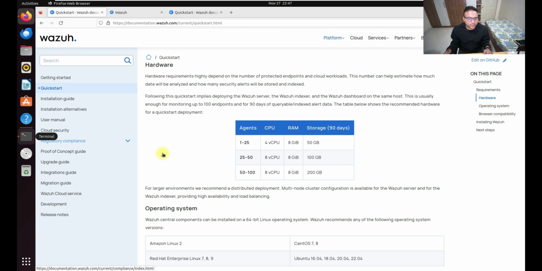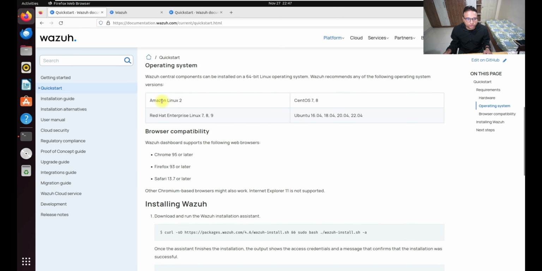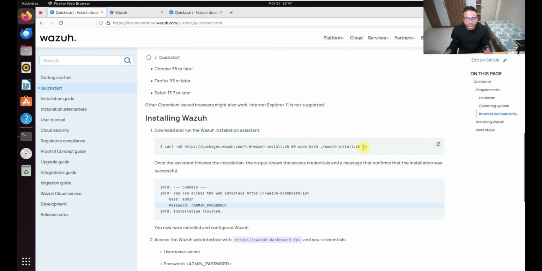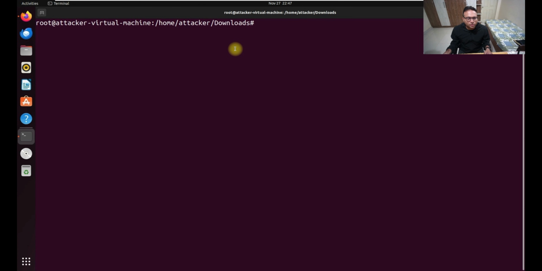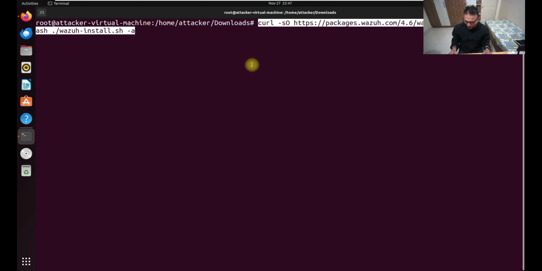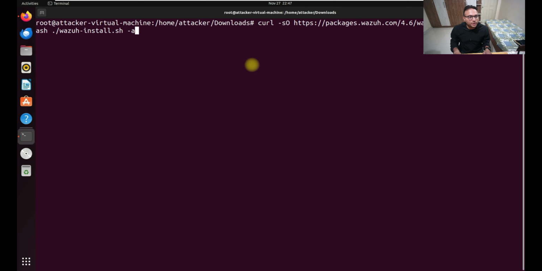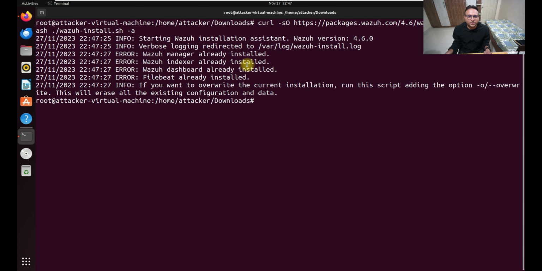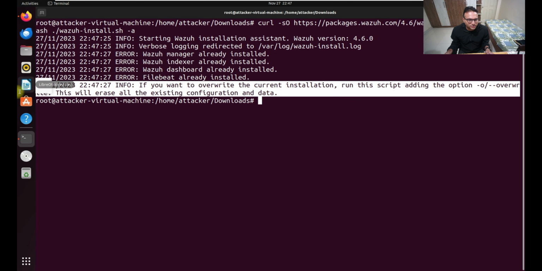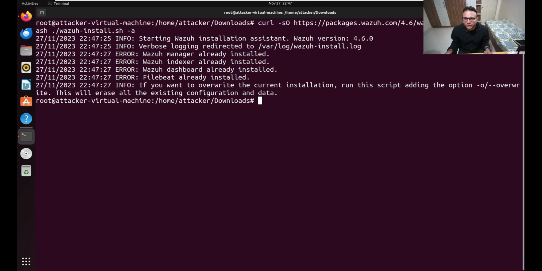So let me go to the terminal now. What we have to do, we have to go down. These are the flavors on which we can install it if I'm talking about Linux. Okay, I simply have to copy this command from here. I have already done the installation, but just to demonstrate I'll run it once again from my side. Let me run this. I'll just wait for it. I think it's already done from my side, so that was the reason I'm getting this. It's not allowing me. Okay, so I'm done with the installation. You simply have to run this command.